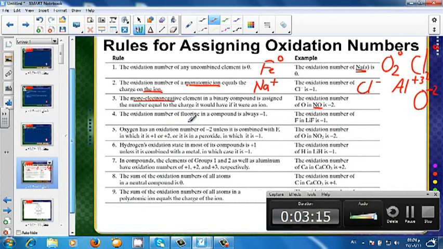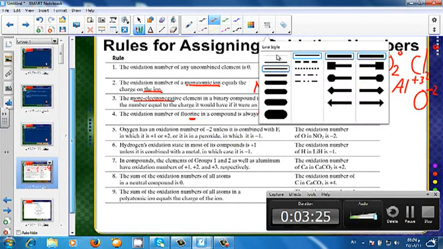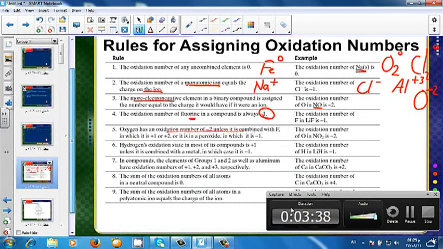The oxidation number of fluorine is always -1. Why? Fluorine is the most electronegative element in the whole periodic table. That's why it takes an oxidation number of -1, always negative. Point number 5, oxygen has an oxidation number of -2, always, except in 2 cases. If it bonds with fluorine, as fluorine is higher in electronegativity, in this case oxygen will take +1 or +2. And also in peroxides, like hydrogen peroxide, in this case it will take -1.